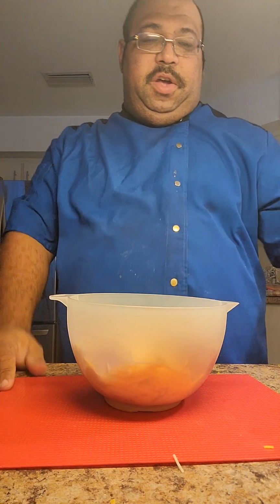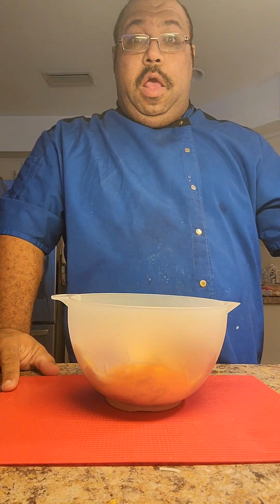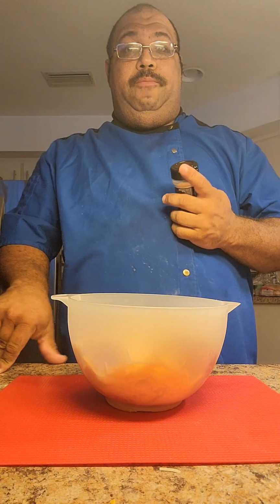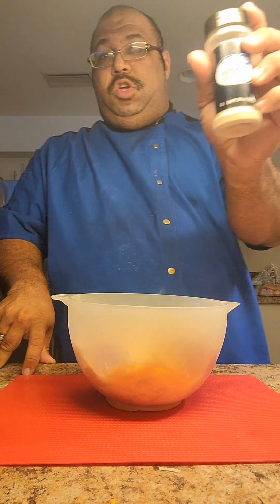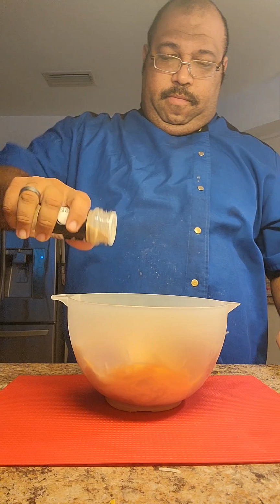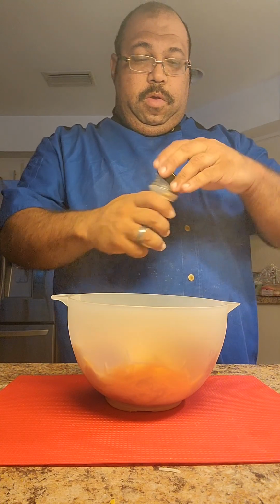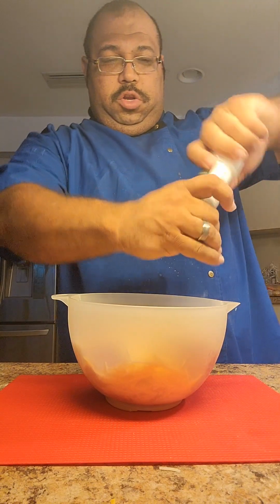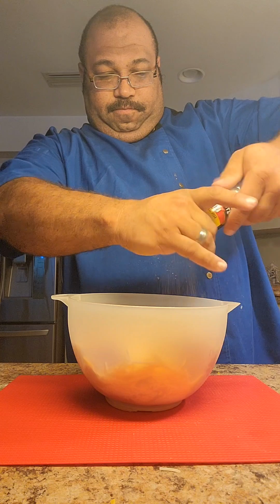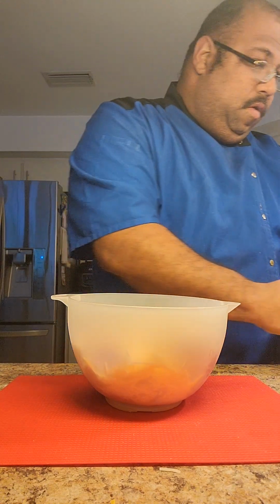Now, this recipe does call for onions, or even onion powder if you want to, but I'm not going to use onion powder. I can omit that because, as you know, my wife cannot eat anything onion related. So I've got garlic powder. Salt. And black pepper.